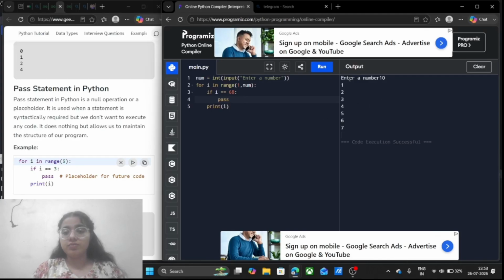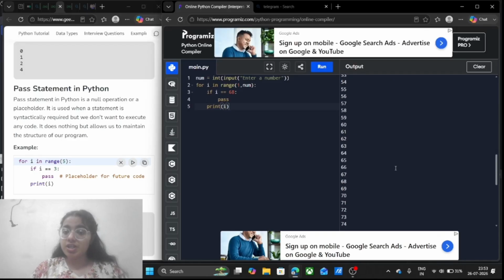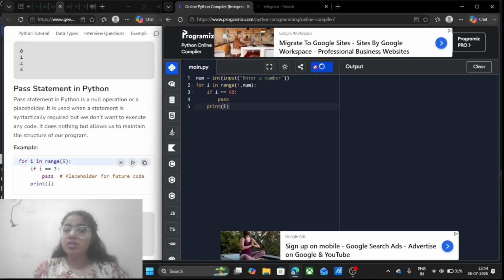See here, I will enter the number as 100 and all the numbers are printed as they are, and 68 is also there. See, if the 68 appears, it's just going to simply pass it. What if I enter a number smaller than 68? Let's say 50, enter.